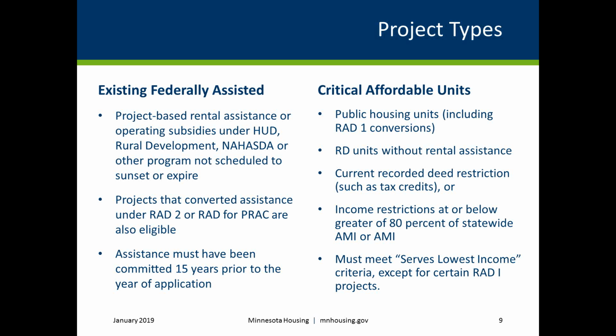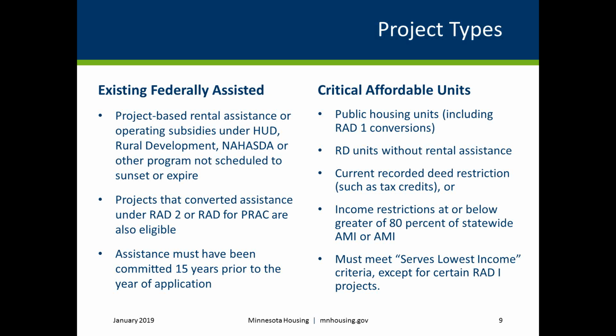Please note that units covered by a rural development mortgage, but which do not have rental assistance, are no longer counted as federally assisted units. For existing federally assisted units, points are awarded based upon the percentage of units that are federally assisted. Beginning in this RFP, the number of units are not counted in the award of points in order to prioritize properties with a higher percentage of assisted units.